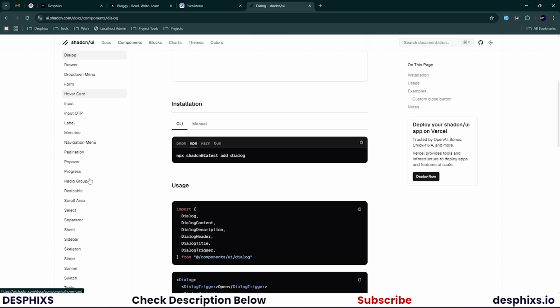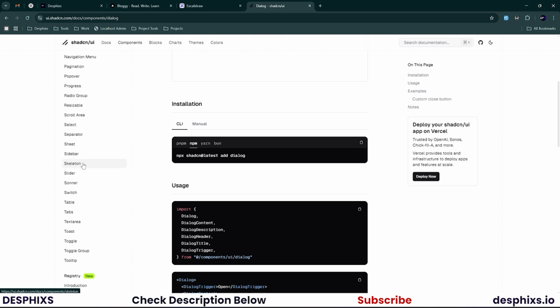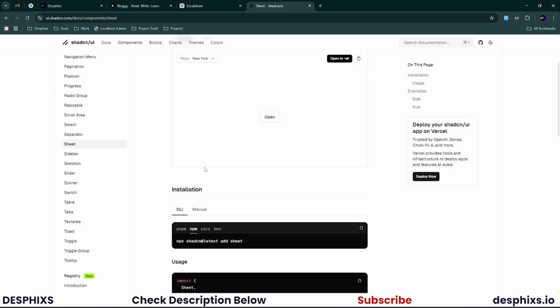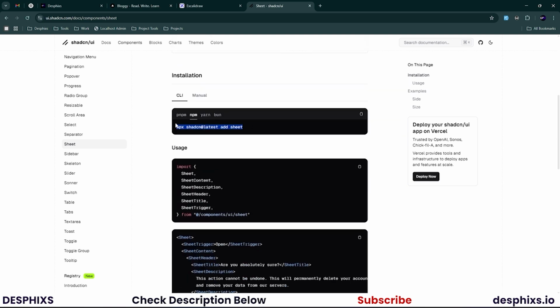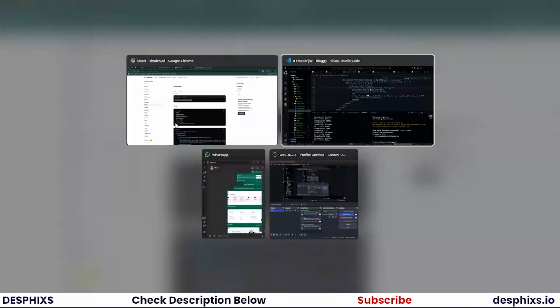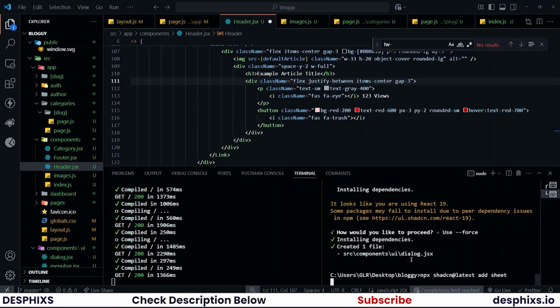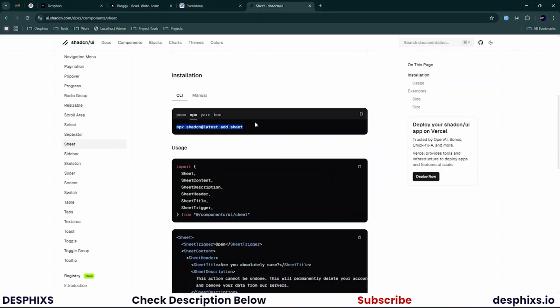So over here, I'm going to search for sheets, and there you go, sheets. So don't think that we're actually using shadcn for everything here. Nope, we're only using shadcn for the interactive things. After this, I don't even think we were going to use shadcn anymore. I think this is the only place where we used a lot of shadcn. After this, we are done. We'll just start writing our custom Tailwind.